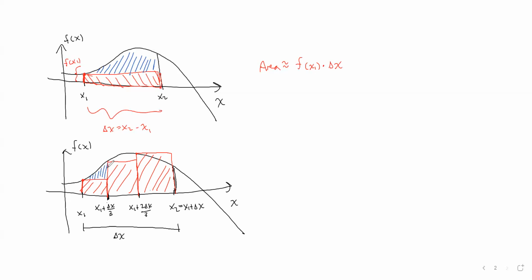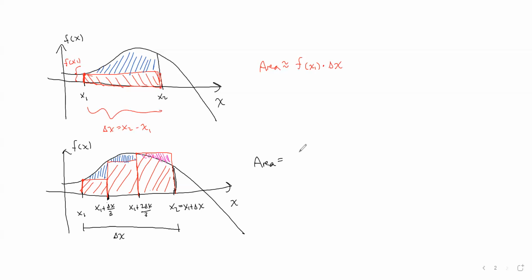They don't perfectly match up with the area under the function. Again, I'm missing the blue area here. I'm missing the blue area here. Happily, I'm actually overestimating when I'm drawing in pink. So the fact that I'm adding on area that I shouldn't be here is partially offsetting the fact that I'm undercounting area under the curve there. And the area of these 3 rectangles is a better approximation to the area under the curve. I think you would agree. The blue minus the overestimated pink is a smaller error than the huge blue region itself is in the first picture.